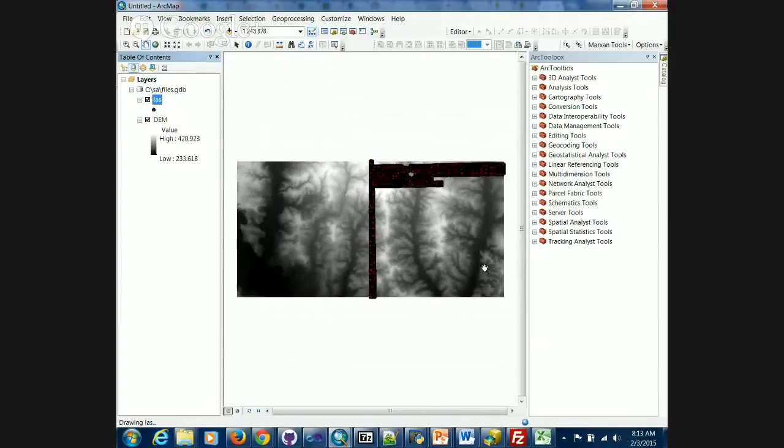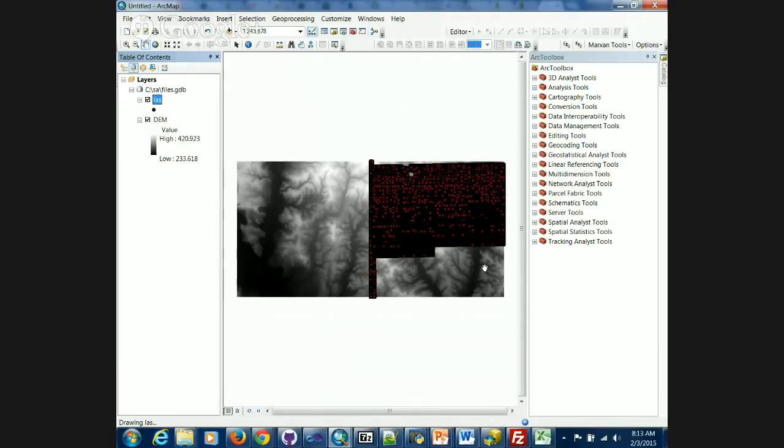So this is the LiDAR data set, the original LiDAR data set that the DEM was derived from. I downloaded this at what they call the Mississippi Geospatial Clearinghouse, and they have LiDAR data for a number of the counties that surround Camp Shelby. So this was acquired as part of a Camp Shelby project a few years back, and you can see these are all individual points.